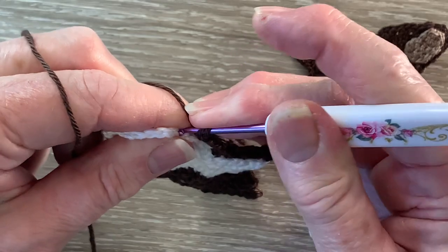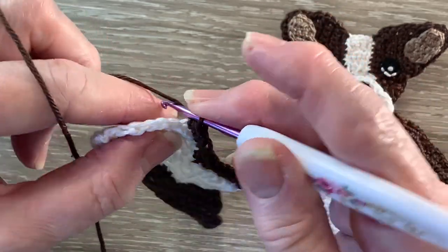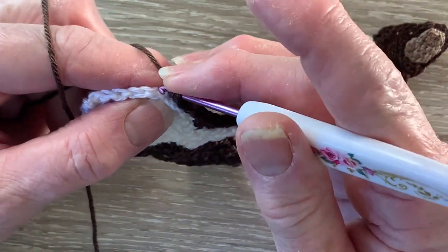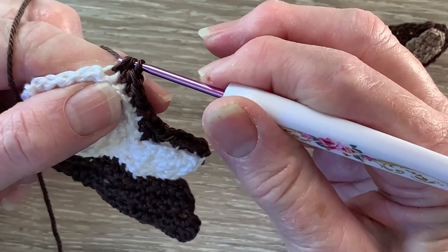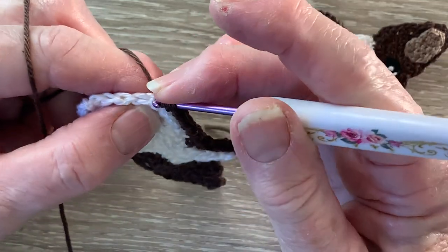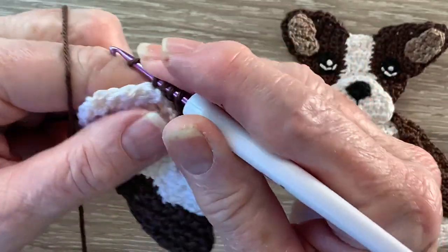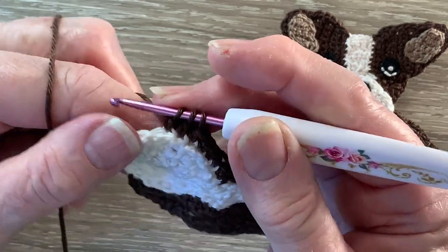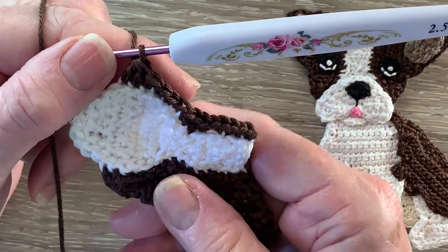One half double crochet into the next stitch. And then we'll work a joined double crochet over the following two stitches. We put the yarn around the hook, hook into the next stitch and bring up a loop, yarn around the hook and take our hook with the yarn at the end through two loops, yarn around the hook, hook into the next stitch and bring up a loop, yarn around the hook and take our hook with the yarn at the end through two loops, then yarn around the hook and take our hook through all the loops.